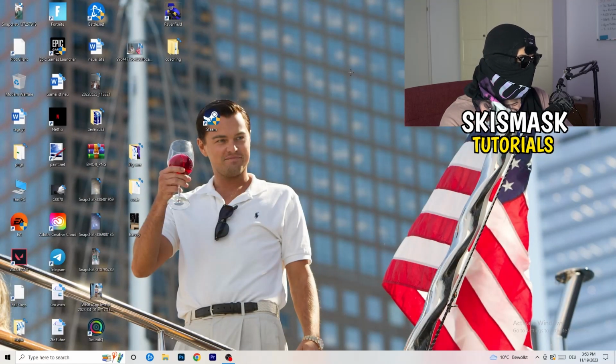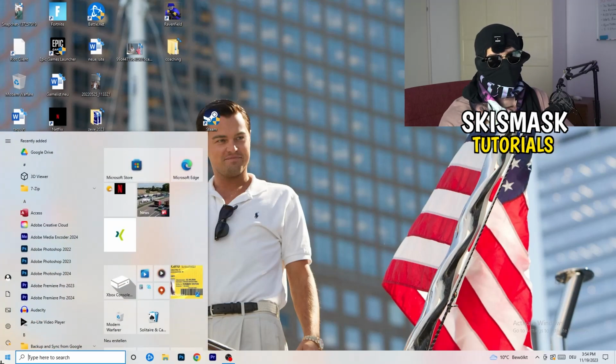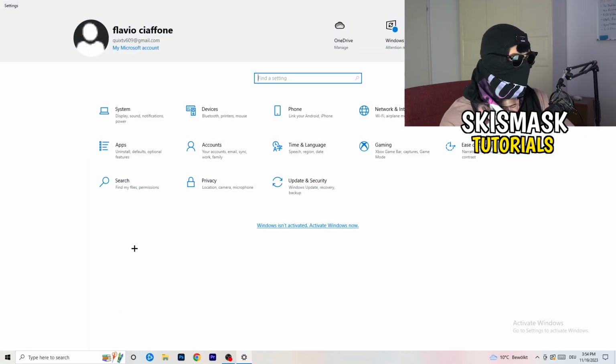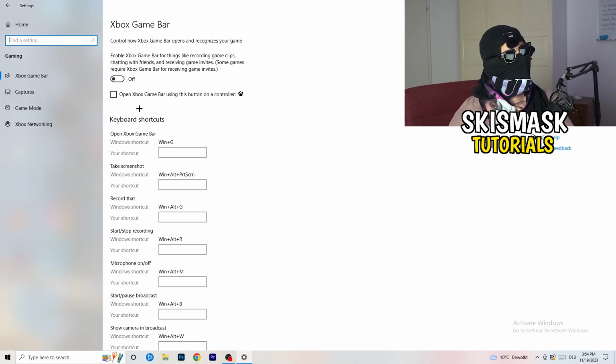Afterwards, you're going to navigate to the bottom left corner of your screen where you're going to click onto your Windows symbol or click your Windows key on your keyboard. You're going to open up your settings. Afterwards, I want you to go to gaming. Once you're at gaming, I want you to turn off the Xbox game bar. Obviously, because you don't want anything to run in the background, especially the Xbox game bar. On low-end PCs it will cause a lot of troubles with not launching, not storing, and general troubles. So just keep in mind to turn this off.